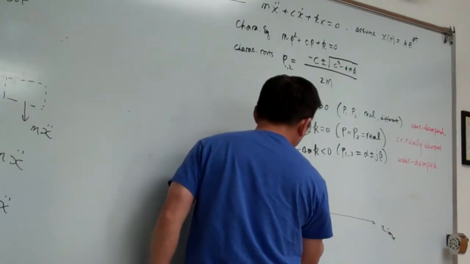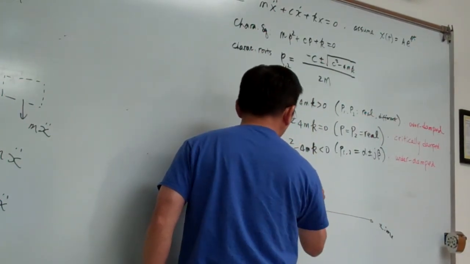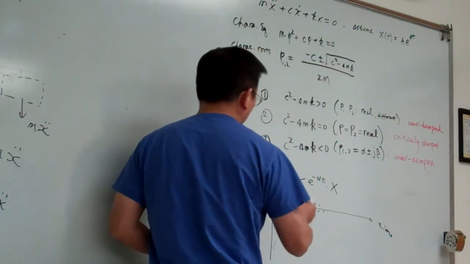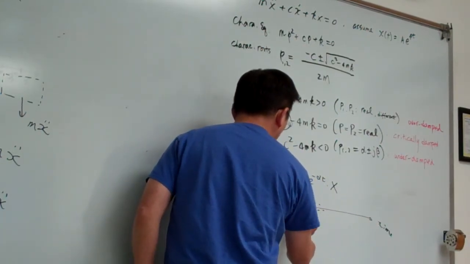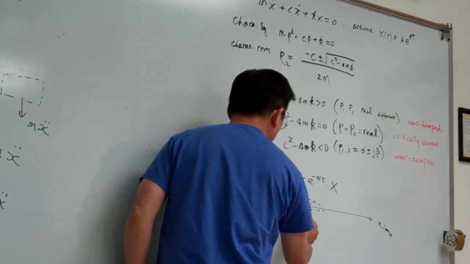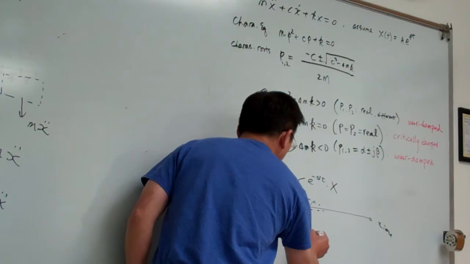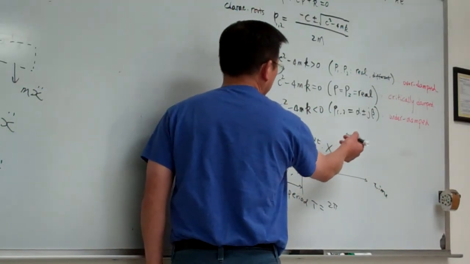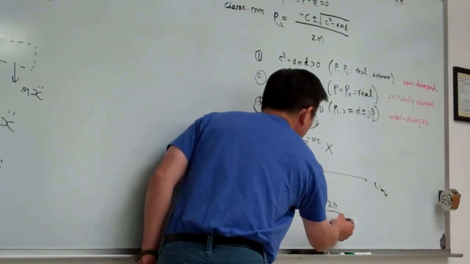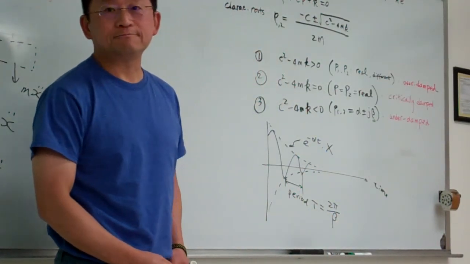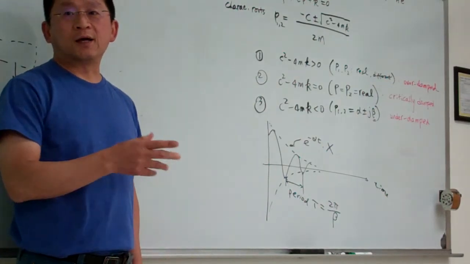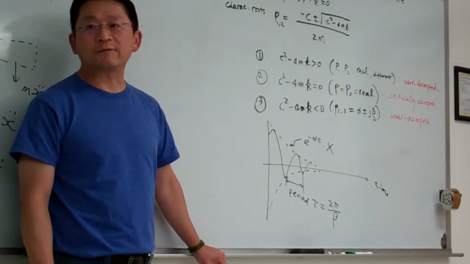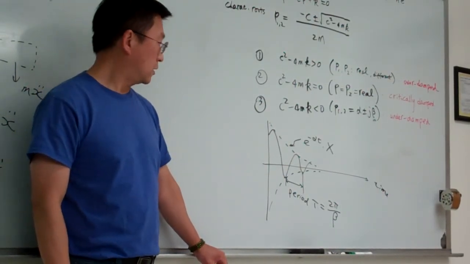For case 3, last time I introduced the envelope e to the minus alpha t, multiplied with whatever the magnitude x. The vibration is simply inside here, and from peak to peak or valley to valley, this is our period, T equal to 2 pi divided by the oscillation frequency. Our oscillation frequency is given by beta. This is what we have done last time, right? If you forget the contents, turn over your slides or look up the videos we made on Monday about this detail.